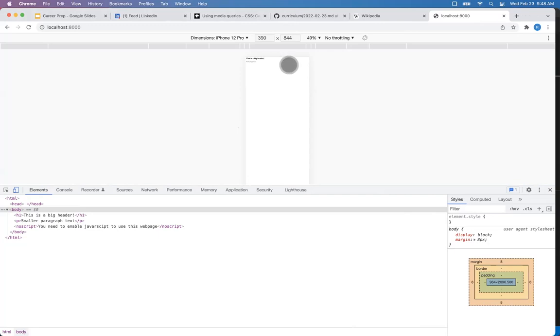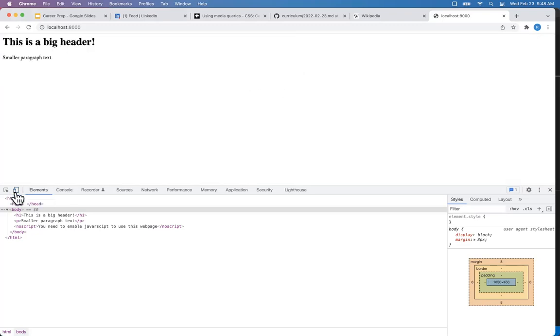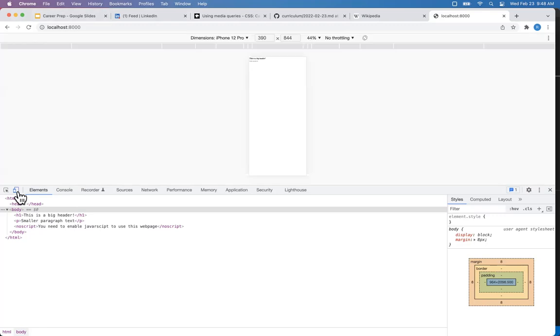And I don't know about you, but I think this is completely illegible. I can maybe barely read the word header, but this is just way too small for me to read. And it surprises me because this is different from how it looked on my desktop site. So I'm going to toggle this off again real quick. This is pretty big, readable text. When we go to the mobile version here, I actually zoomed out and set this to 100% zoom. It's still much smaller than it looked on the desktop version. So this is the first problem we're going to have to solve when we're building a website that's supposed to look good on phones.